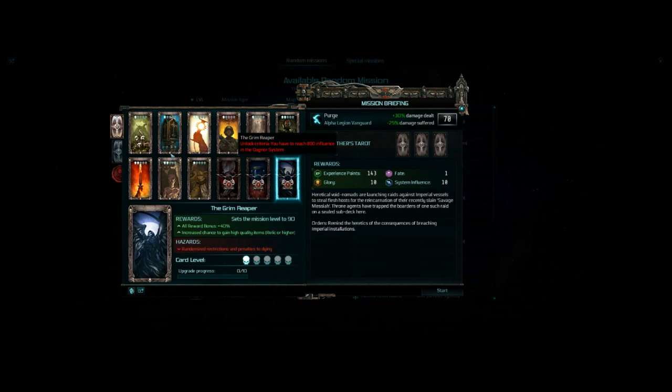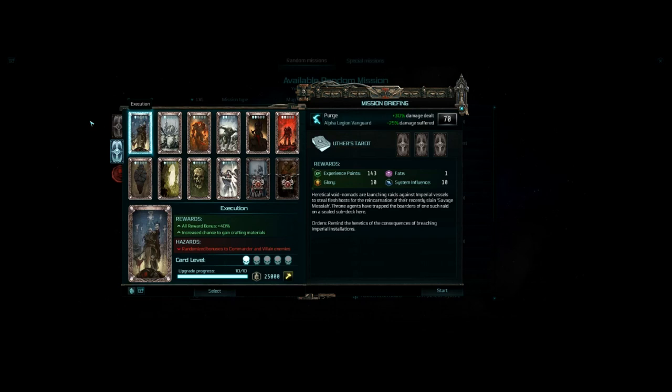Speaking of credits, it may seem at first glance that the Onslaught is the best for credits, with a 100% increase to credits reward per level. But in reality, the Perseverance card is the most efficient for credits with its increased chance for intels that sell for 200k each.